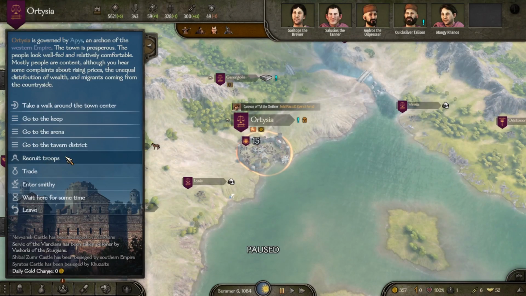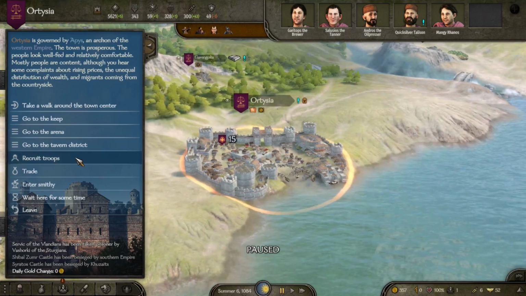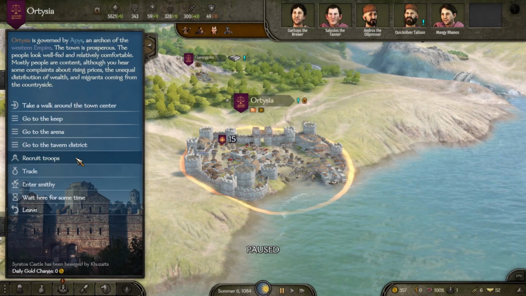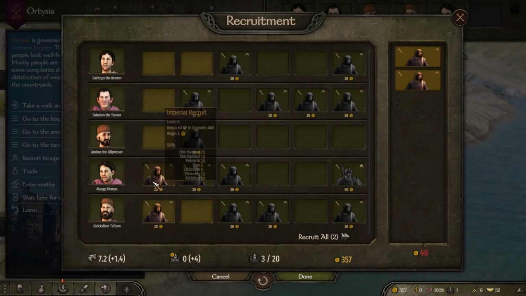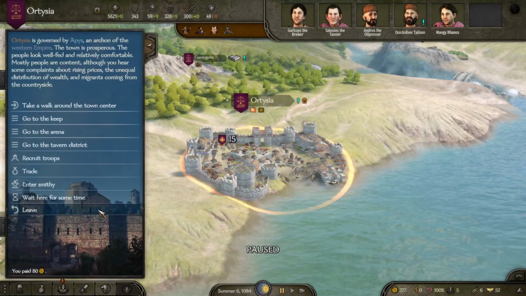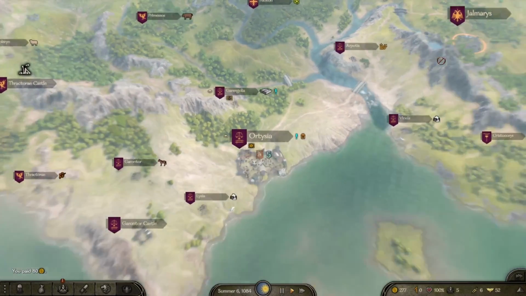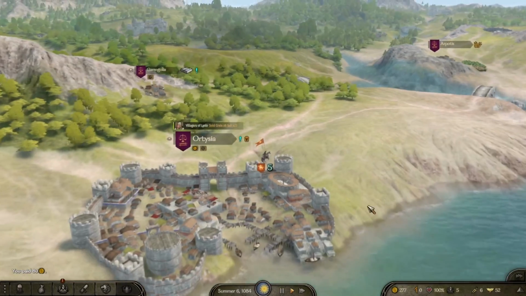Alright, so before we head outside of the city, we are going to recruit some troops, and that is going to give us some protection just in case we run into another group. So yeah, I will just pick up a bunch of Imperial recruits, and we're going to set our waypoint to the next city.